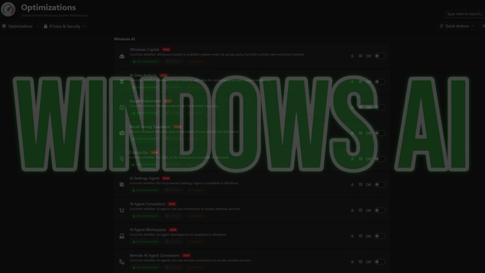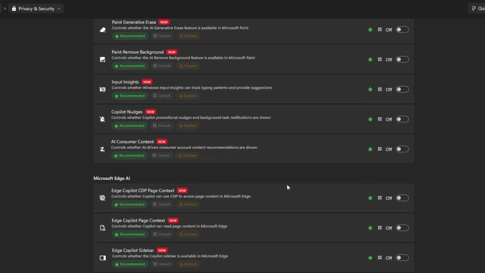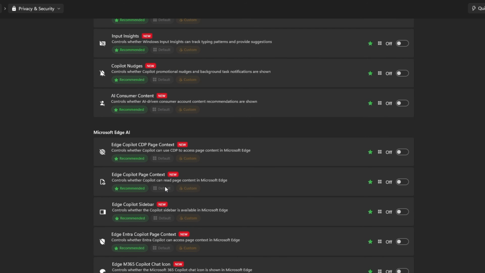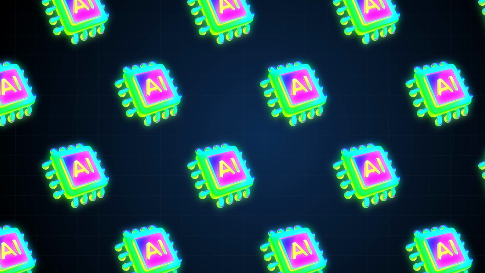So to keep this as simple as possible, on all three of those AI groups, Windows AI, Microsoft Edge AI, and Microsoft Office AI, the rule for a trader is simple. Everything with that red new badge in the AI groups gets turned off, with that one Snipping Tool exception if you use it. This page is one of the biggest resource wins in the whole tool, because these AI features are the newest and the hungriest background processes Microsoft has ever shipped. And Recall's constant screen snapshots are the last thing you want running while you've got money on the line. And remember, if turning off any of this ever causes you a problem, you've got that restore point. So flip them off with confidence.